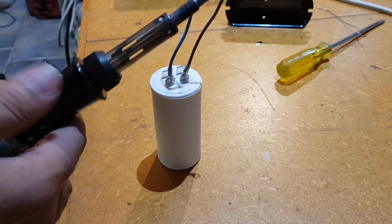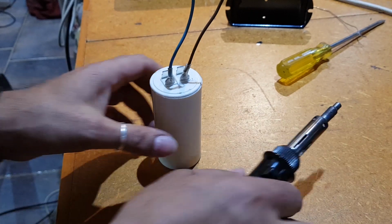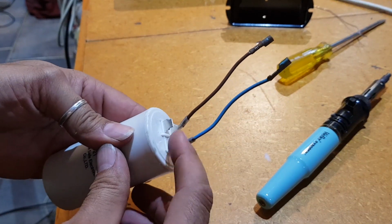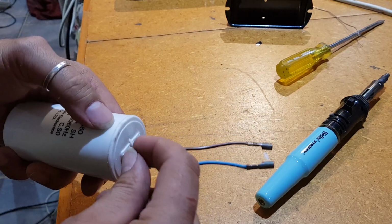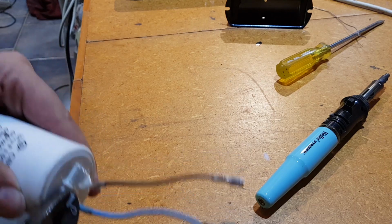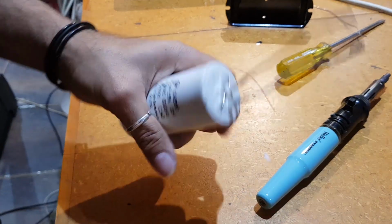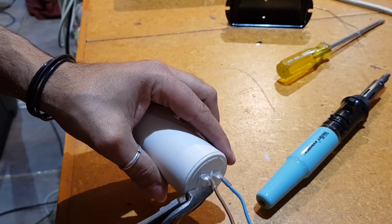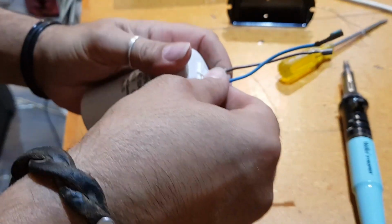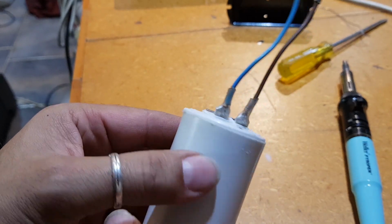Hopefully that will actually, let me just turn this off. I wonder if I should put some, should I just snip these right off? Yeah, I think I'll just snip these off. I could put some heat shrink over those, but let's just snip them right off. Well, right down anyway. Alright. Oh, there we go. What do you think? Does that look safe enough?